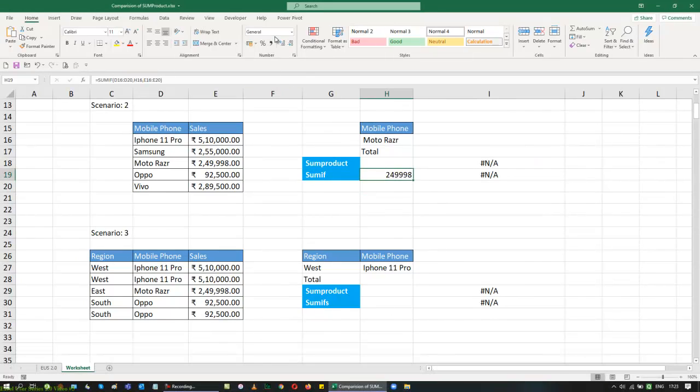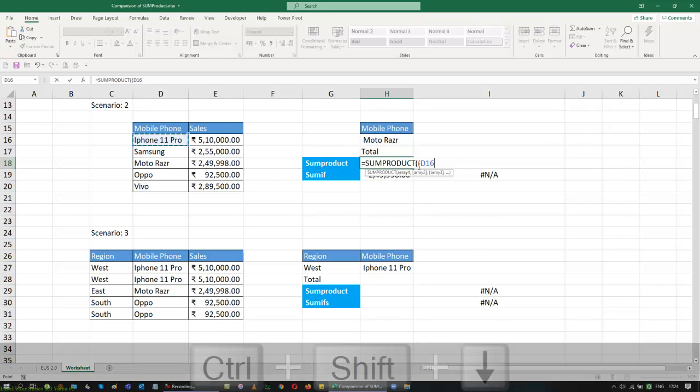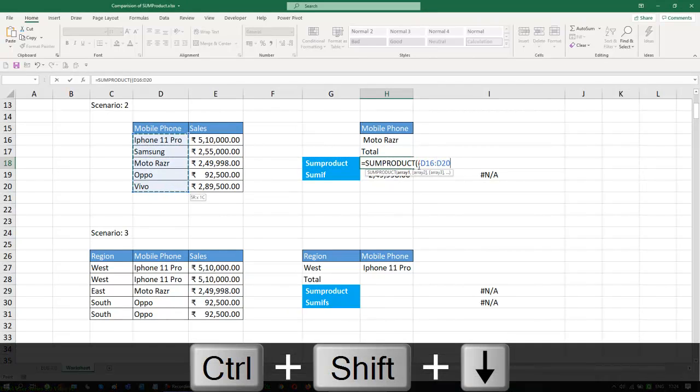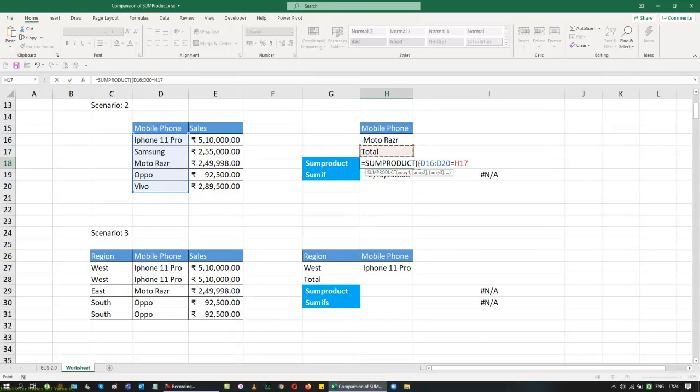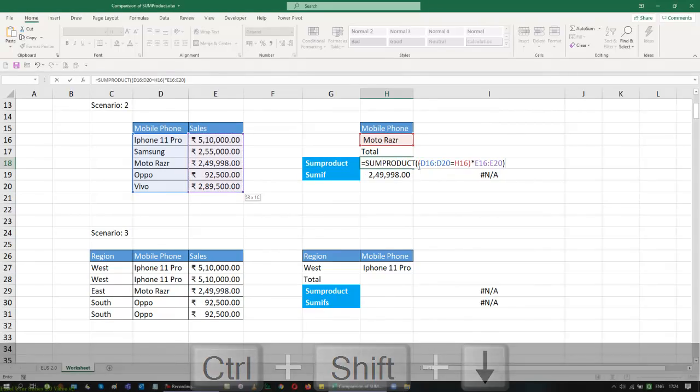I can achieve the same even in a SUMPRODUCT function. So what I can do is I'm going to just say SUMPRODUCT, and give one more bracket in here. Just select the first column completely, and then say if this equals the Razor, close the bracket, add a multiplication symbol in here, and then select the whole column for us, and close the bracket, give an enter.